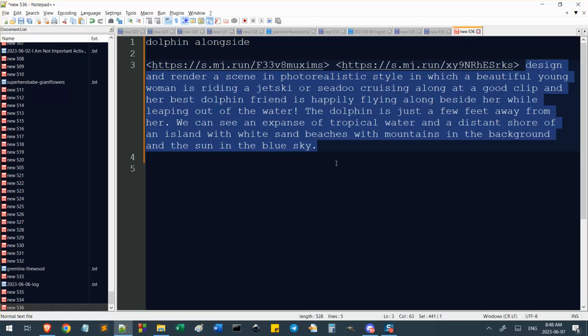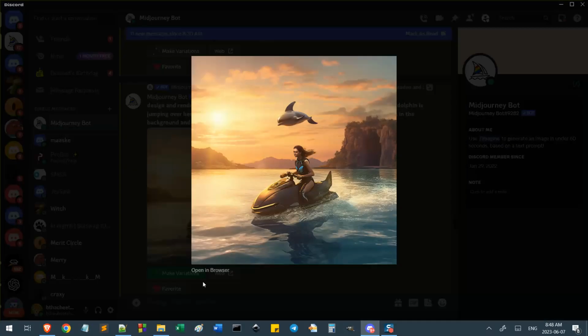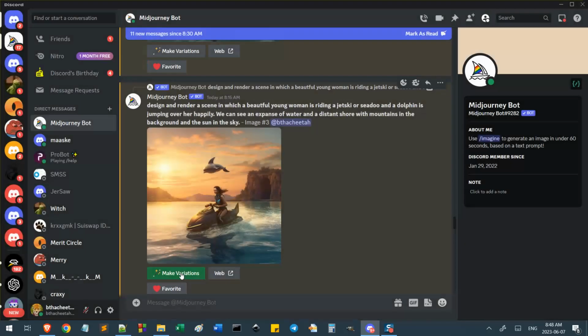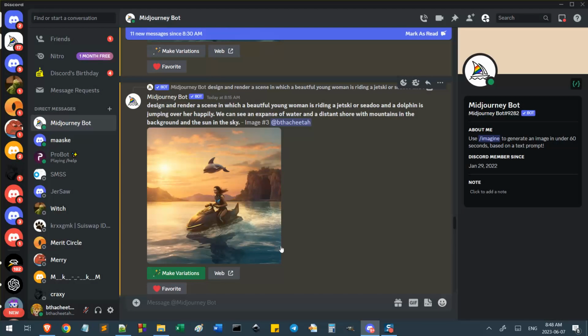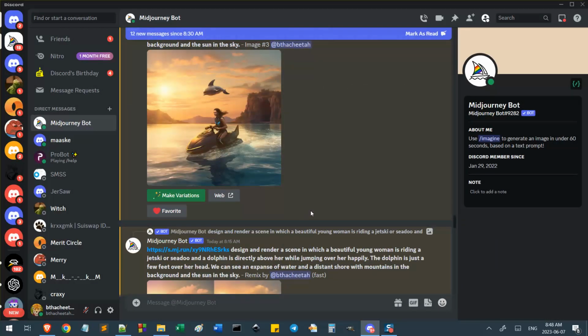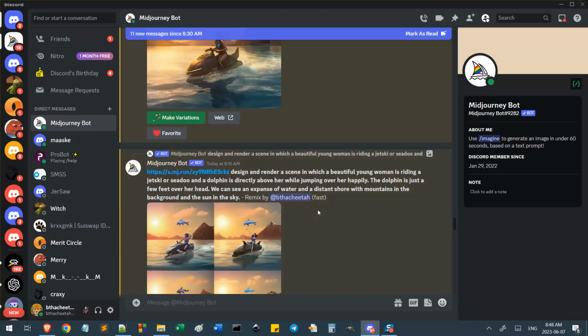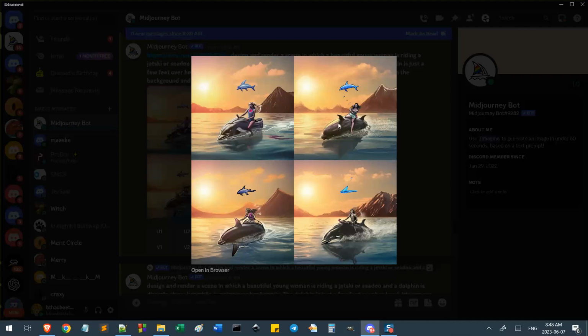I'm going to show you that because that's part of the process. But here I'm showing this one, and I'm doing a variation of it, but I'm saying that the dolphin is alongside, so then the dolphin will move. It will change to a different one. And I don't think we have them really with it alongside yet. We've just started to say that we want that. But we may have them when we scroll down, right? We will see. Because we've started to input that, but we haven't looked at them yet.